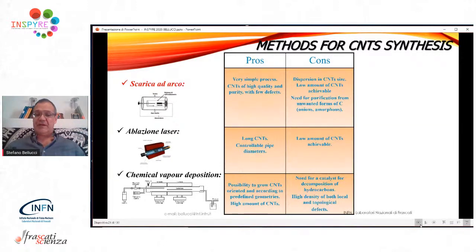And in the decomposition of the gas, for instance, methane, CH4, you decompose it and the carbon atoms become available to rearrange in a desired structure, for instance, a carbon nanotube or graphene. All this can be engineered. Now, there are advantages and disadvantages, but basically, the arc discharge can yield very pure material, which doesn't need any purification using strong acids or other chemical methods, whereas chemical vapor deposition yields, on the other hand, the possibility of realizing large quantities of material, which is more difficult using arc discharge.